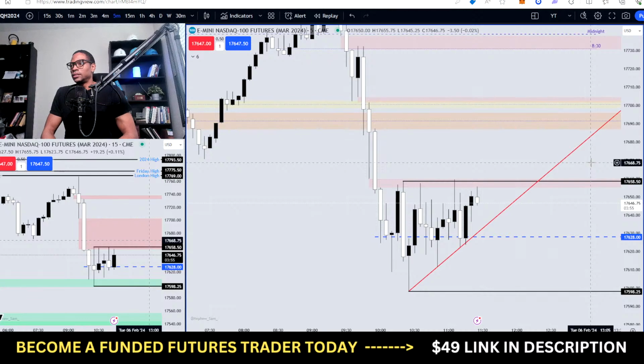All right, as we see a lot of consolidation going on and not much activity this hour, be careful as we get to the end of this hour since we do have news coming at 12. If you see a lot of momentum or movement in the 10 to 15 minutes prior to it, understand that's likely a fake out. And then once you get the news, you're going to probably get the opposite direction. So just be careful if that happens.